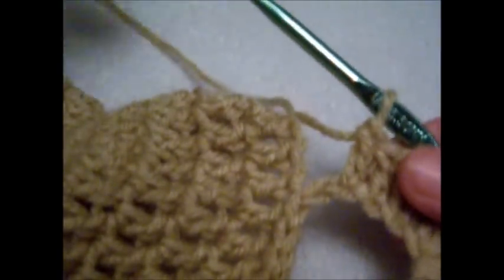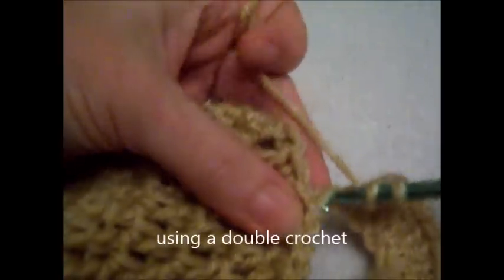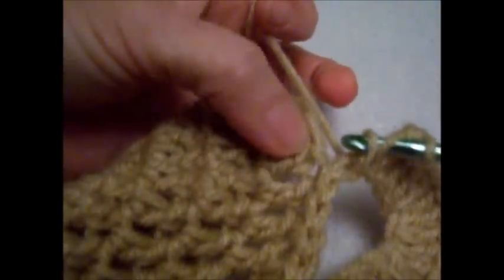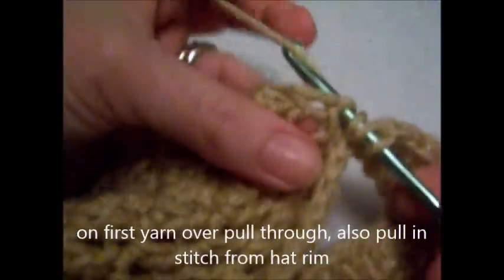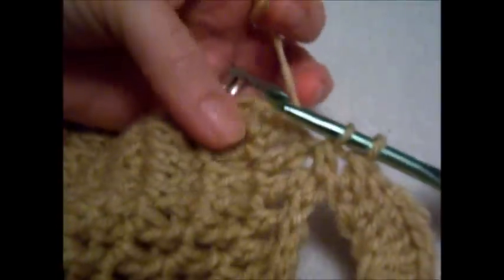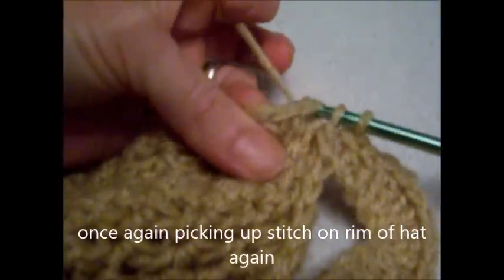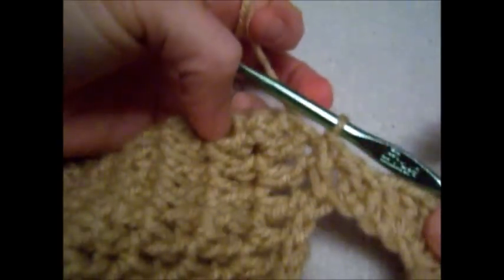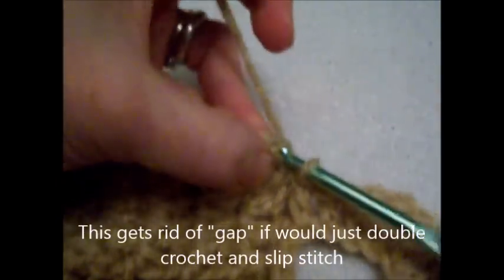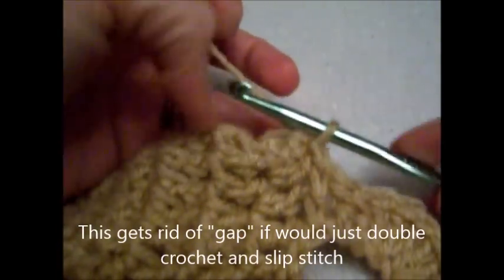So I do a double crochet, except I slip stitch it on as I go. So yarn over once and pull through, but you're gonna grab a loop from the hat, pull another one through, and pull through your first two. Then grab another loop from your hat, pull through all of them. That eliminates the gap in between if I would have just put a double crochet and then put a slip stitch.